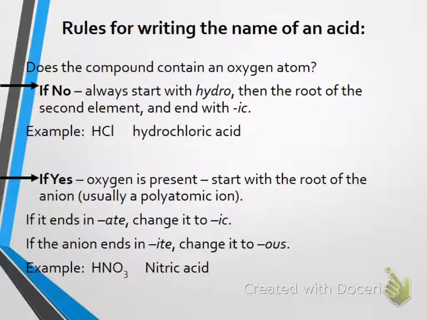Okay, the second type of acid is called an oxyacid. Okay. What do you think that means it has in it? Oxygen. Oxygen, exactly. What it is, it's going to be hydrogen bonded with one of the polyatomic ions. Okay, remember those things we had to memorize, like SO3, SO4, PO4, PO3. Those are going to all be, when they join with the hydrogen, they turn into an acid.